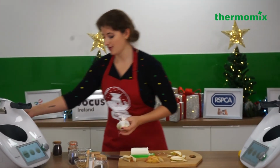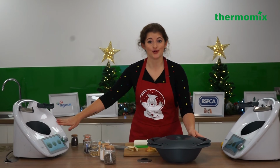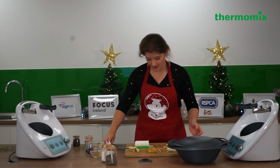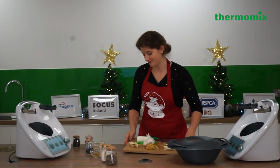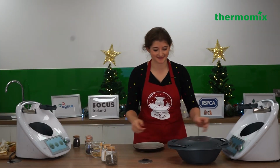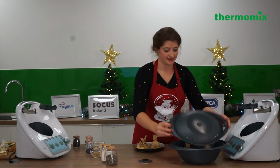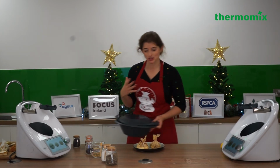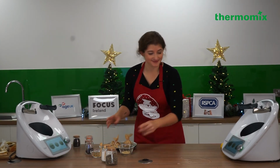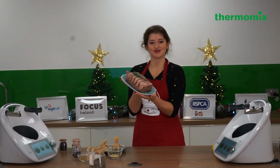Voila. You're going to pop those into your aroma tray, 500 mils of water in your bowl, and steam them for 20 minutes for aroma speed 1. And I have the finished product here, which Nikki and I are going to sample. Voila! I can already feel how cheesy and oozy these are. I've got my garnish, and my finished terrine. Looks beautiful.